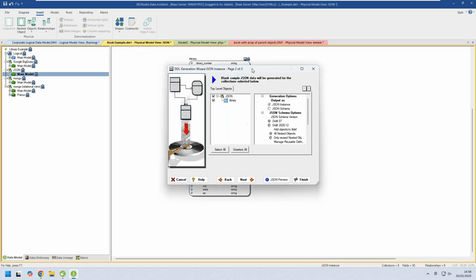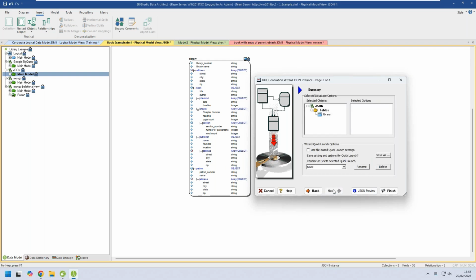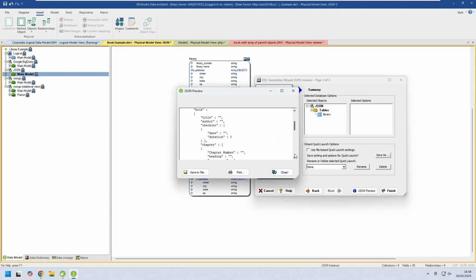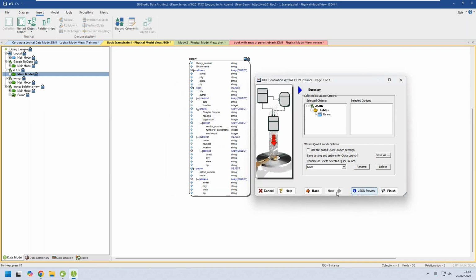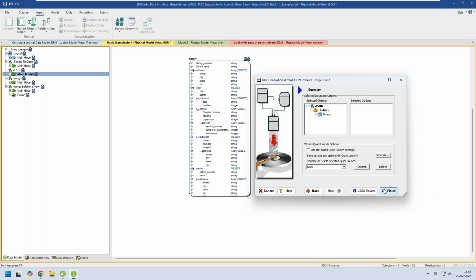It's got this thing called library here that it's found. And I want to do it as a JSON instance or as a JSON schema, and I then get other options in here. And then I can either just preview it. So that's the generation that's been done there. Or if I click finish, it would actually generate that out as a JSON file as well.